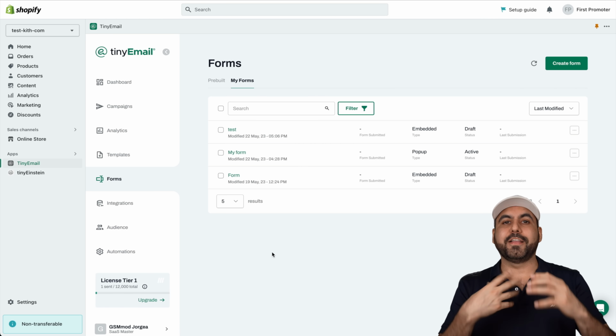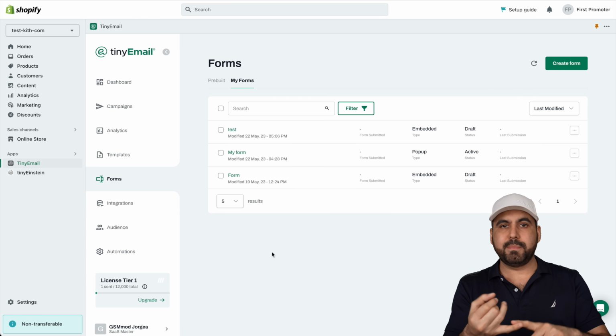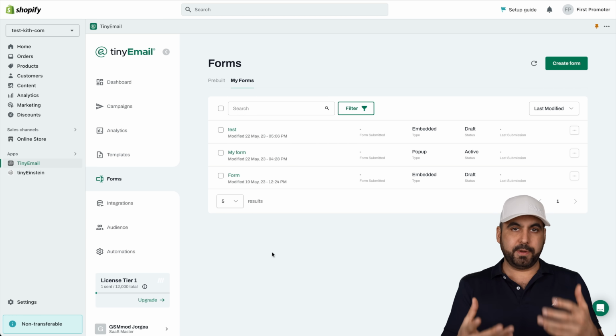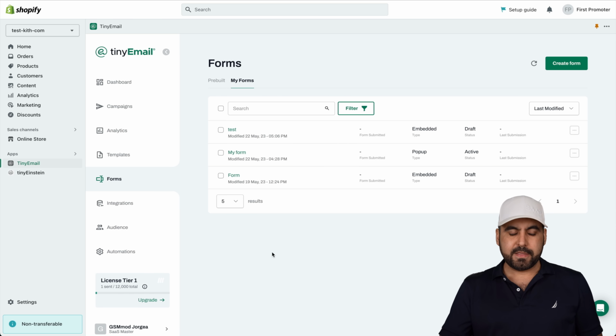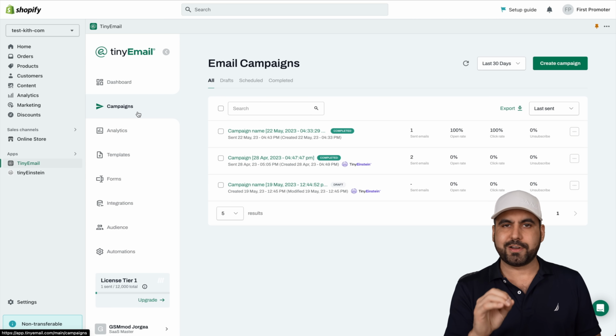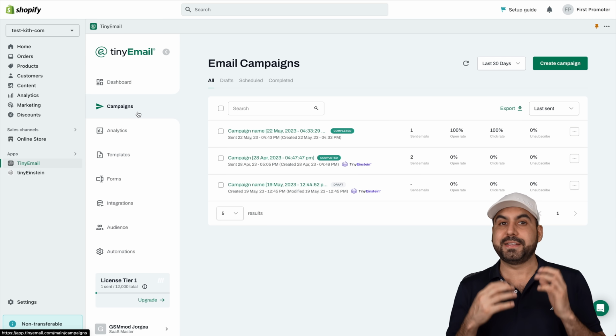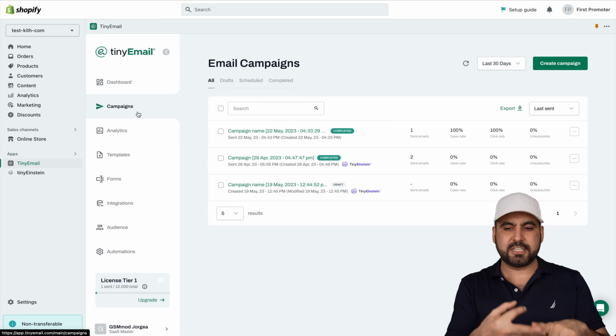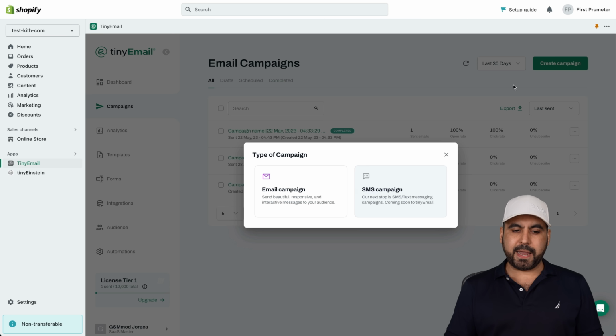Aside from obviously the contacts that are getting added from the cart abandonment, the welcome, etc., or the people who purchase from your store. Now, if you wanna send out a campaign because you have something to let users know, your clients or potential clients, that something's coming, a discount, Black Friday, etc., we can go ahead and start a campaign by creating this one.